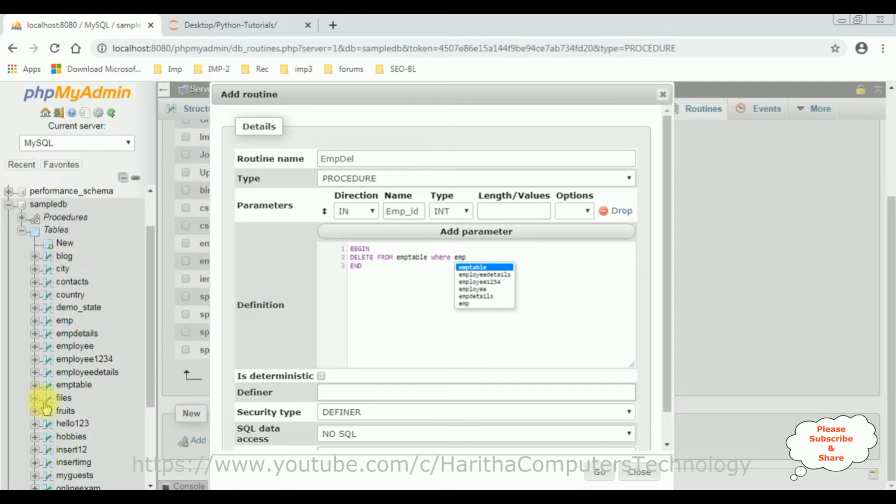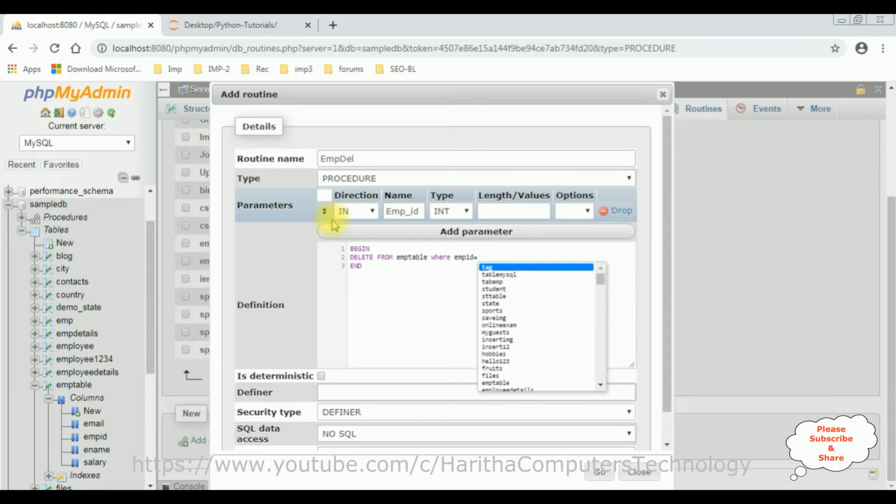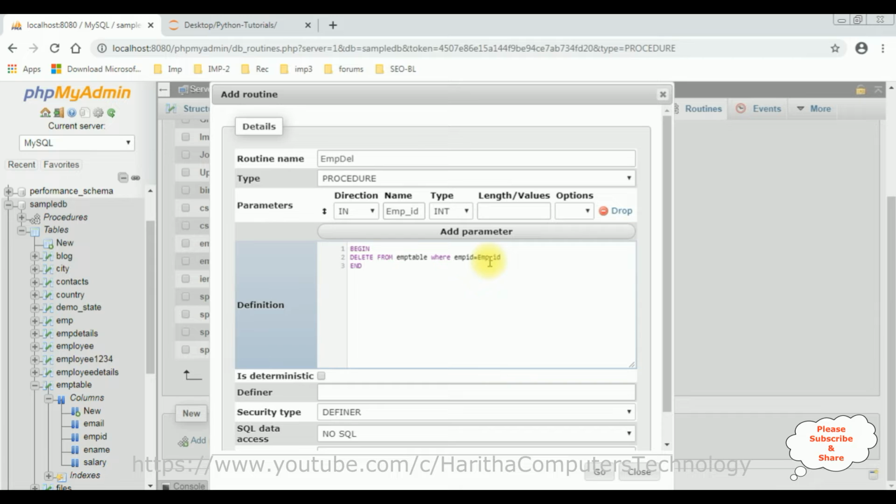Let's expand this EMP table columns. EMP ID is equals to, I am adding this variable EMP ID. Let's add the semicolon. That's it.